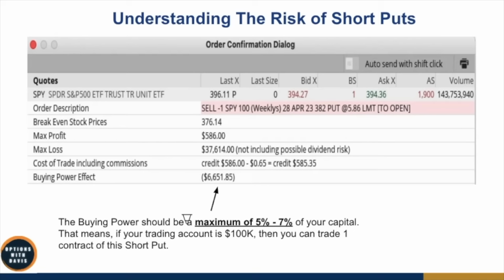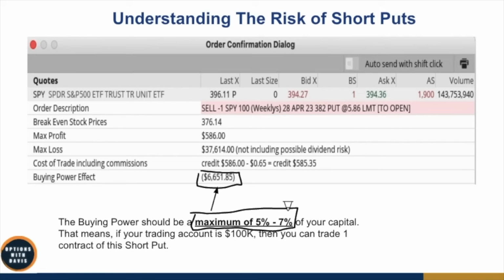So in the event whereby the market really crashes and then you actually hit this loss, right, then this is where you need to get out of the position. Get out of the position to prevent it from growing even bigger. So the most that you will lose is actually only 5 to 7%. So this is very important, because you do not want to let any single trade blow up your account, right? If you hear a lot of stories that people say they trade short put and they blow up their account, it's because they do not have the proper risk management and they did not allocate their capital properly.